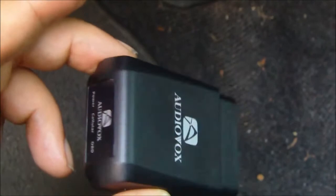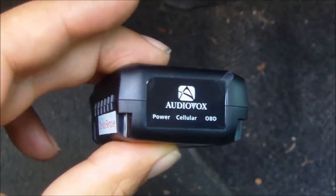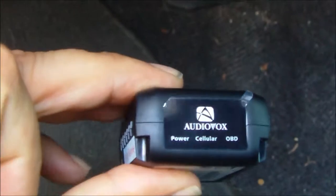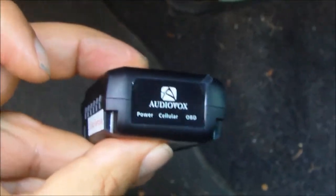Okay, so we have our device active online. We activated it with Straight Talk. We then went to the My Car Connection website to get this thing registered. You need to do all that before you can start using this. So we're ready to install the device, and then I'll show you what to look for.